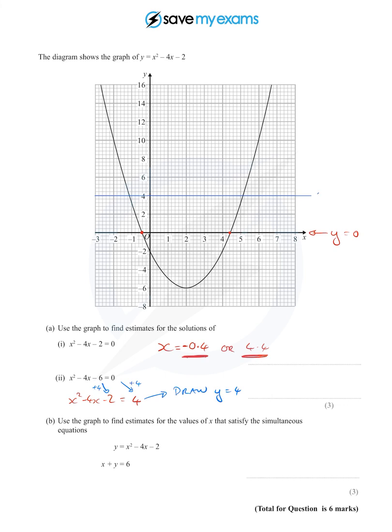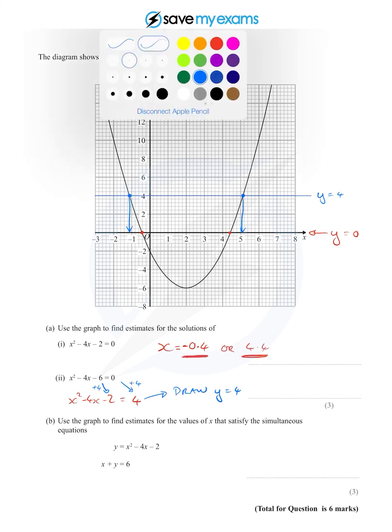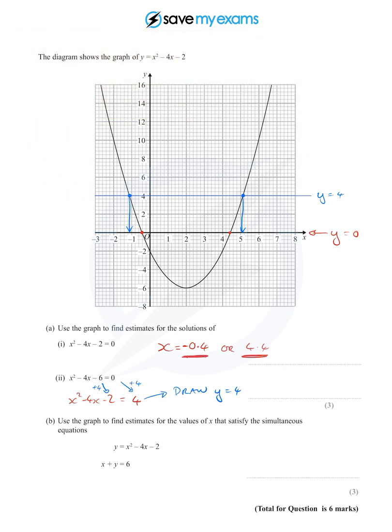And I want the x values of these points of intersection here, so I just read down to the axis in each case and see roughly what they are. And I can see there that I've got about minus 1.1. Okay, so x is minus 1.1 on the left there, that's that one, using the scale carefully. A little bit confusing there. And here it's about 5.1, I'm half a square along, so that's 5.1.